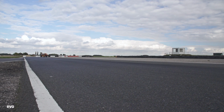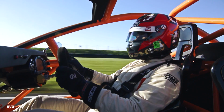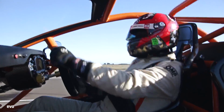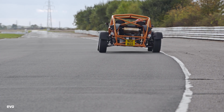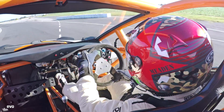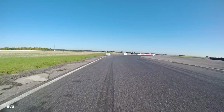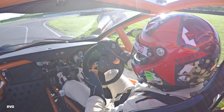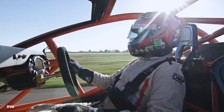It's very soft. You feel the nose pitch, you feel it squat. There's so much change in attitude. You can just back it in over the curbs. That supercharged whine is so characteristic of the Atom. That manic scream, but everything you're feeling through the steering and through the seat of your pants is quite unlike any car you will have ever driven, unless you've got one of those Baja trophy trucks in your garage.